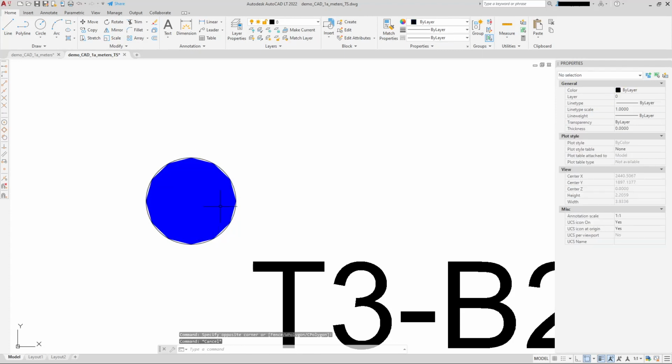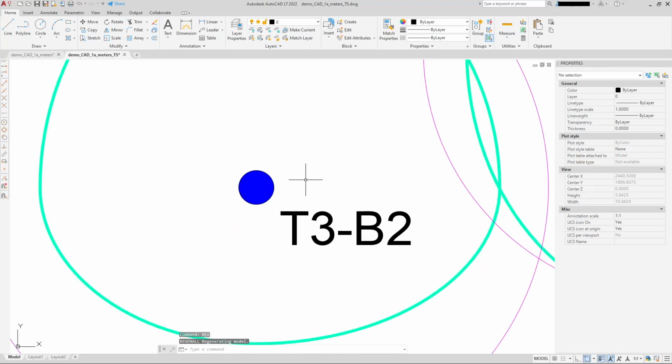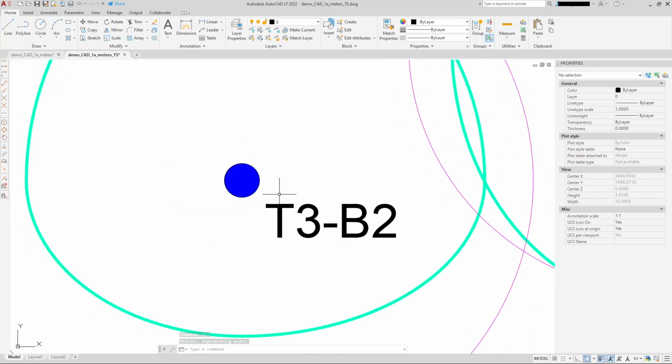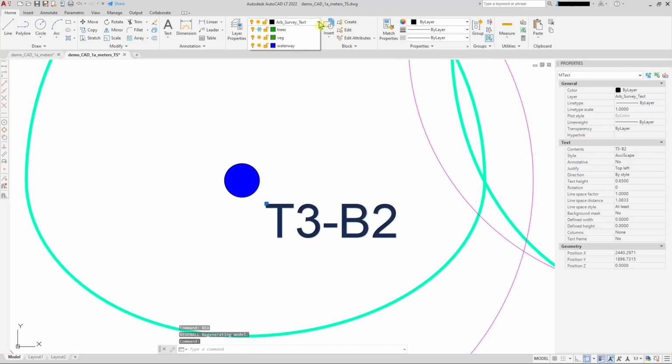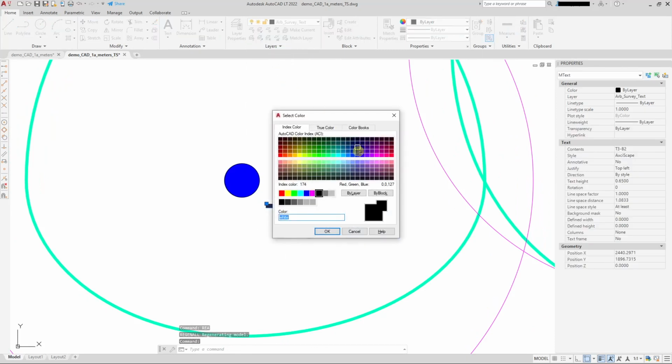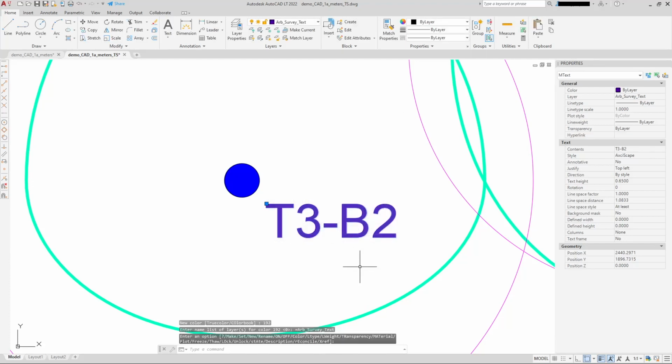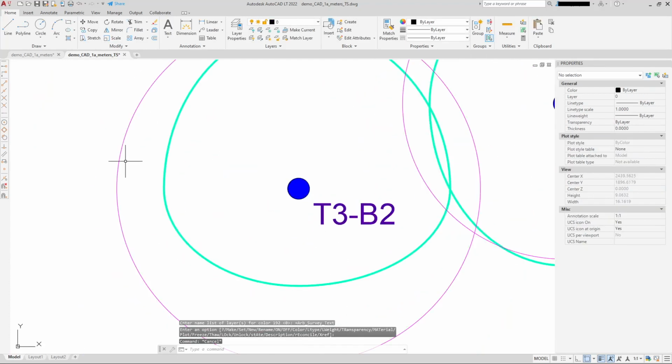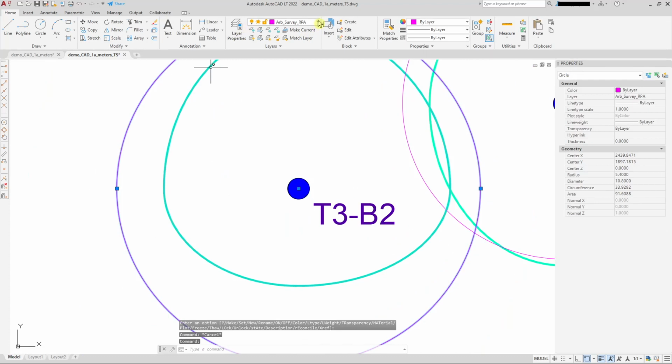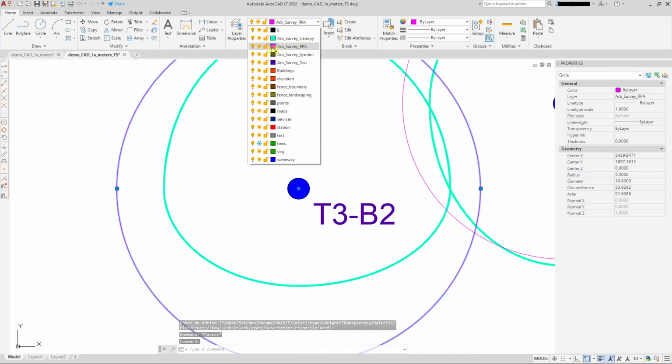If your circles don't show as proper circles, and it normally applies to polylines, so you can see it's sort of, I don't know if it's hexagonal or a bit higher, just type REA, which is to regen the drawing, and it will regenerate it. But with the text I can change the colour fine, and the RPA I can change the colour because I've set them all to by layer.